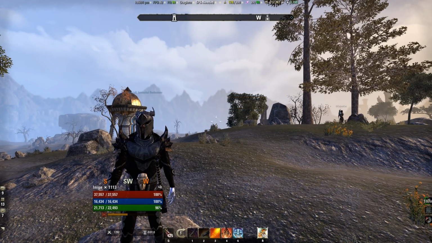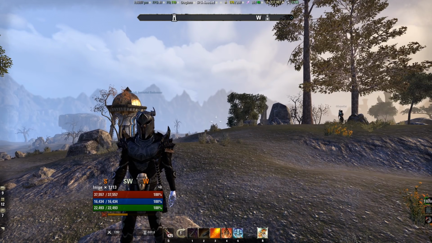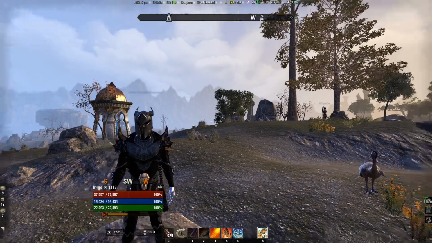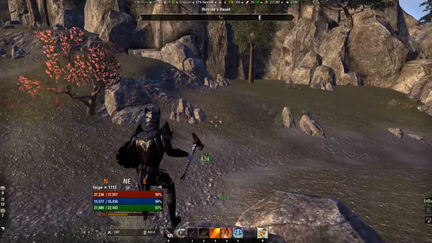Hello, my name is Inigo, and today we'll be talking about my tanking build for Asylum Sectorium. First we'll talk about my gear, then my attributes, then skills, then my champion points and consumables, and then finally I'll do some closing thoughts on race, on vamp, and maybe some other things.